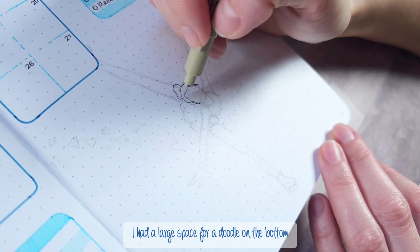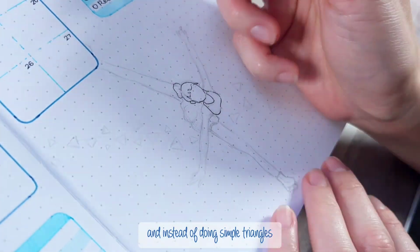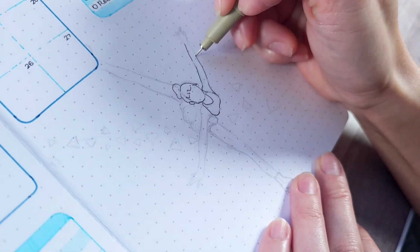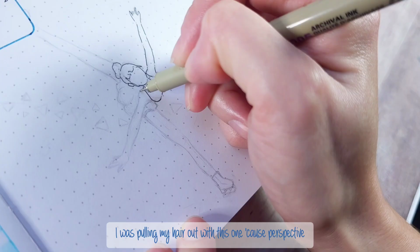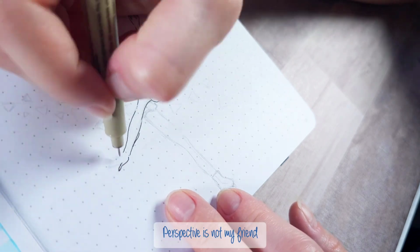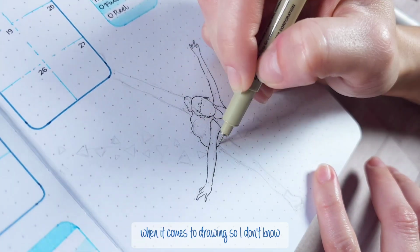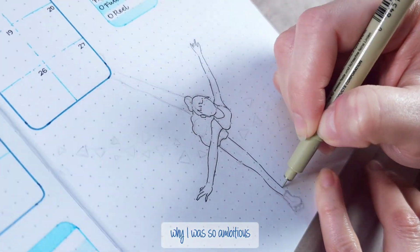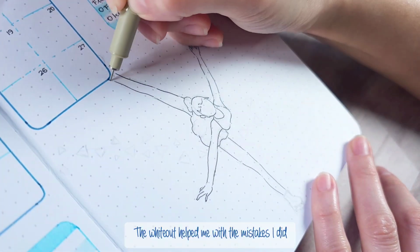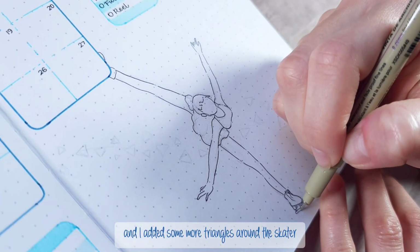I had a large space for a doodle on the bottom, and instead of doing simple triangles, I drew another figure skater. I was pulling my hair out with this one because of perspective. Perspective is not my friend when it comes to drawing, so I don't know why I was so ambitious when I decided to do this. Whiteout helped me with the mistakes I made, and I added some more triangles around the skater.